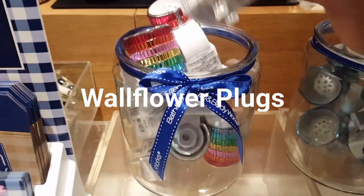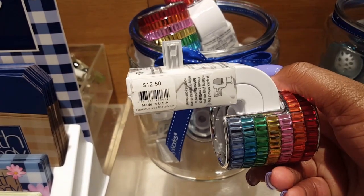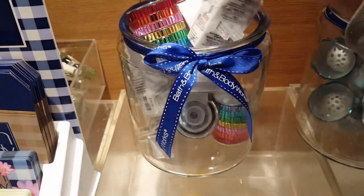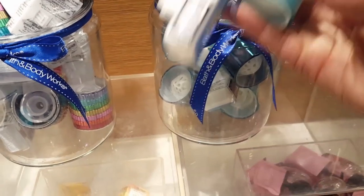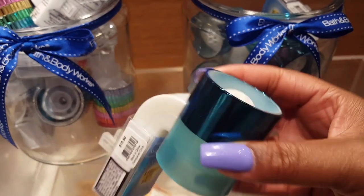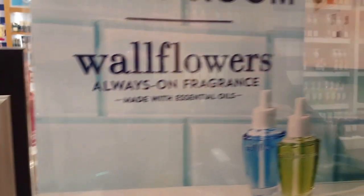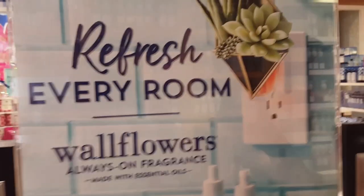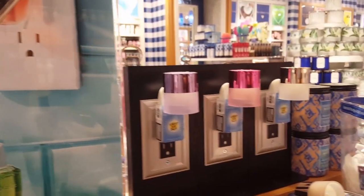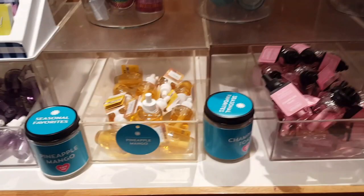Here are a few of the wallflower plugs. This one is the wrangled one — super pretty, it's $12.50. Then you have these that came in a lot of simple colors, they are $10.50. We got coupons in the mail this month for a free wallflower plug or fragrance up to $7.50. It's going to be really hard to get a wallflower plug since the price has gone up on pretty much all of them.